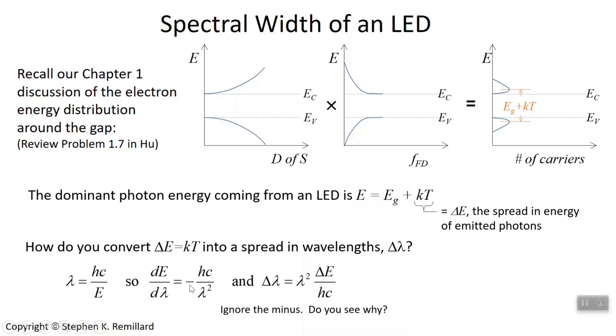It's not physically meaningful when I start talking about how wide is the line in energy versus how wide is the line in lambda. So just take these delta lambda and delta energies to be magnitudes. That's all this is, is a rearrangement of this expression, replacing the d's with deltas.